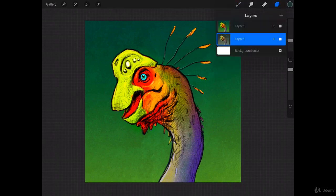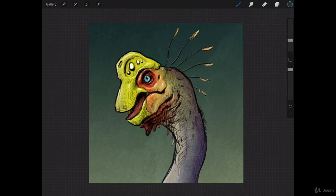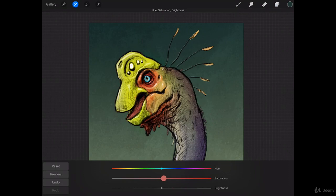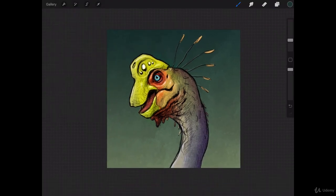So your best bet is going to be to find your focal point, decide what that is, and make that your most saturated point, okay? Have everything else, it can still be colorful, right? We could still see all these different colors here, and if you want it to be even a little bit more saturated than this, you can still do that, right? We can make it a little bit more saturated, we can pump it up, but if we go too far, it starts to look fake, it starts to look really bad, and we lose our focal point, right?